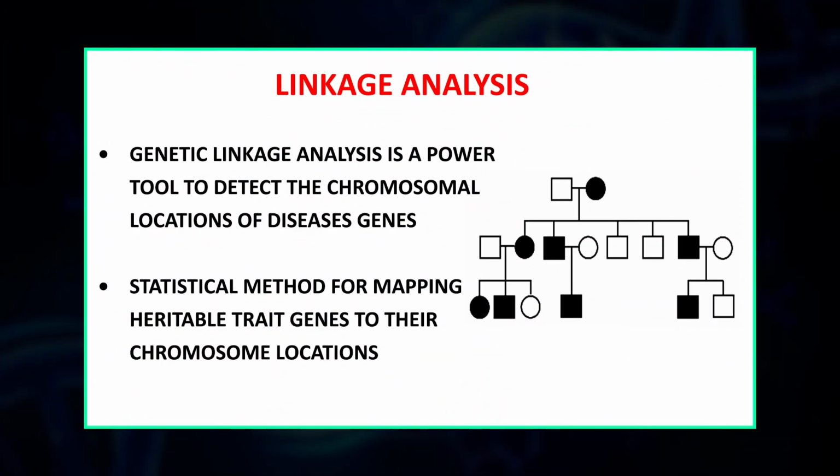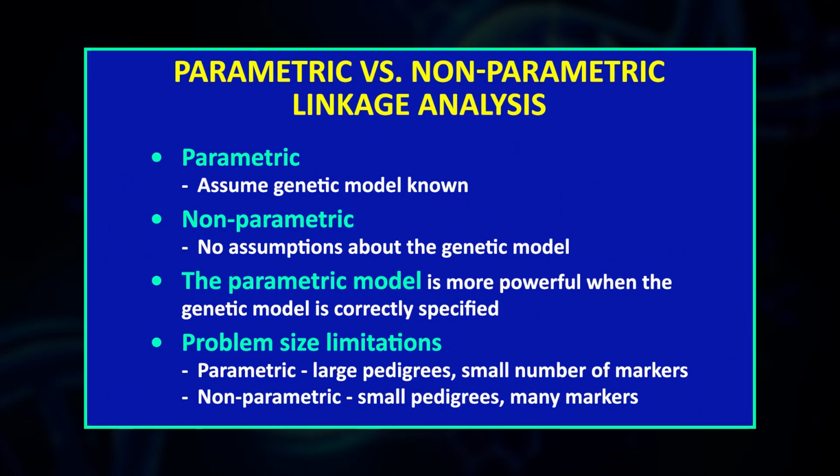Dear students, let's first start with the introduction. Linkage analysis is a genetic method that searches for chromosomal segments that co-segregate with the ailment phenotype through families. It can be used to map genes for both binary and quantitative traits or characters. Linkage analysis may be either parametric, that's if we know the relationship between phenotypic and genetic similarity, or non-parametric.